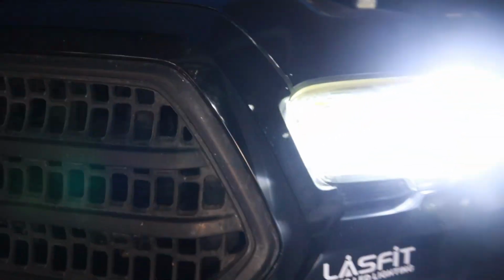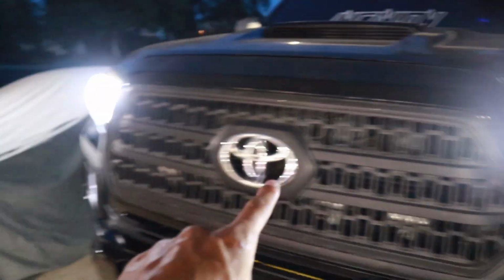Found it. So we got both, bro. I thought a drone was pulling up on me for a second. Oh my gosh. All right, so we got both lights in, guys. And oh my gosh, is this looking crazy. I am super, super excited right now.